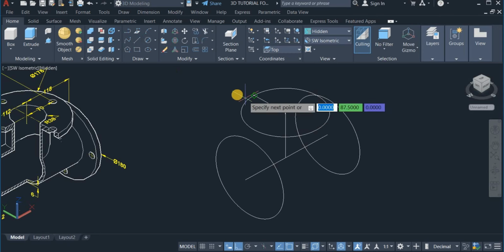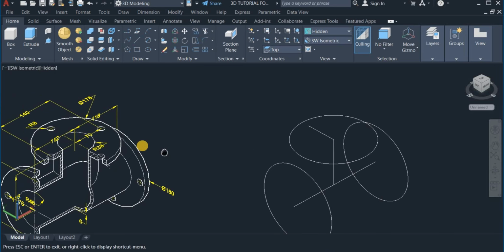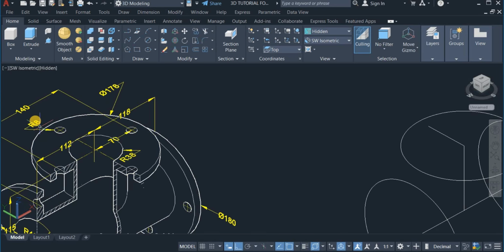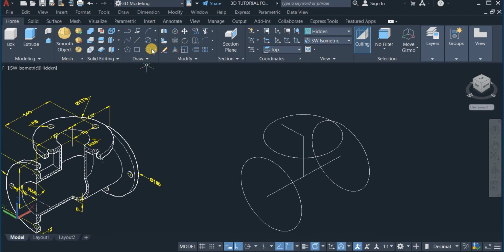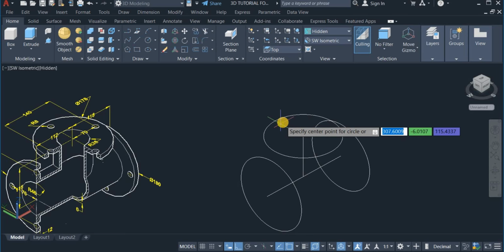Click on this and draw a line of length 70. Okay. And the radius of this circle is 8. So click on the circle command again and choose center radius. Put here at the center, enter 8.